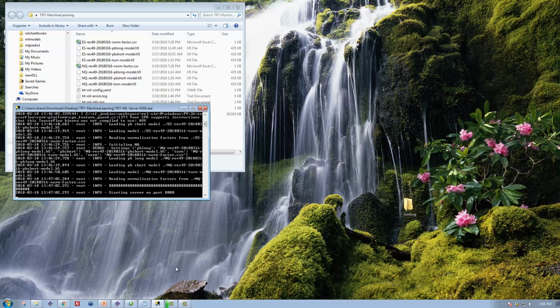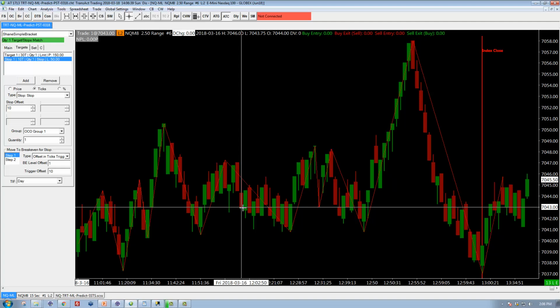And then you're going to start Sierra Chart, however you happen to do that. If you have Sierra Chart via your broker, then you'll log into your broker systems and it'll start it for you. If you have Sierra Chart directly, then you'll double click on the Sierra Chart icon. This is the system now.